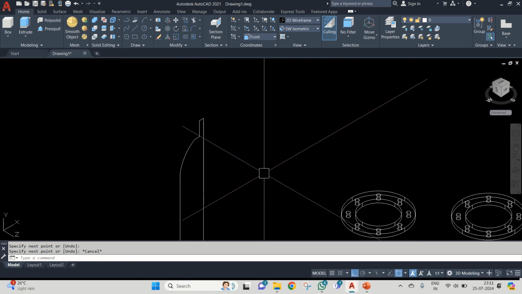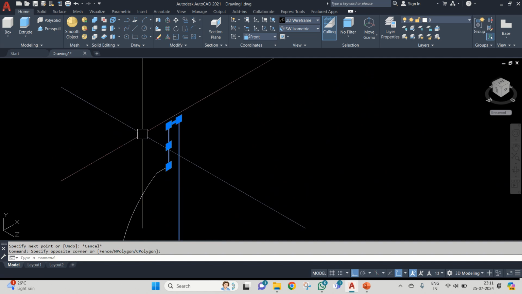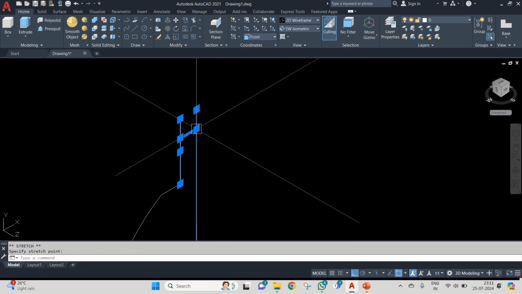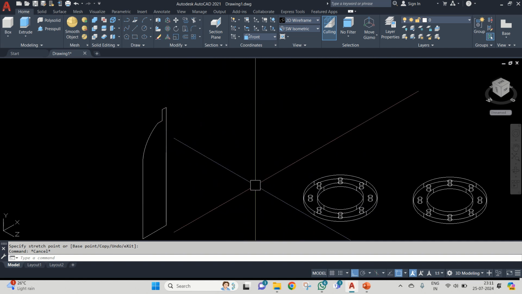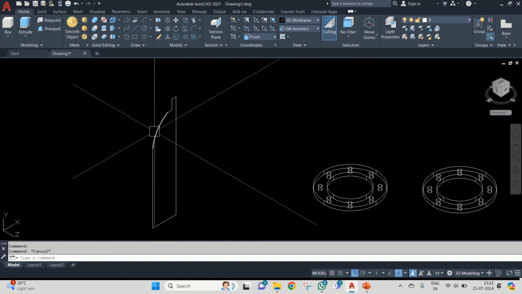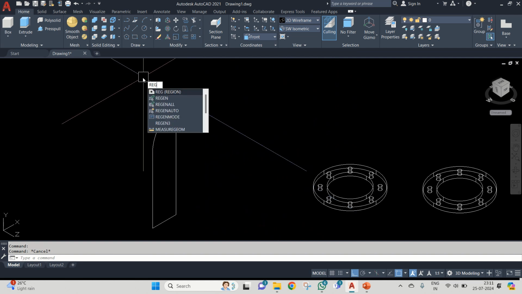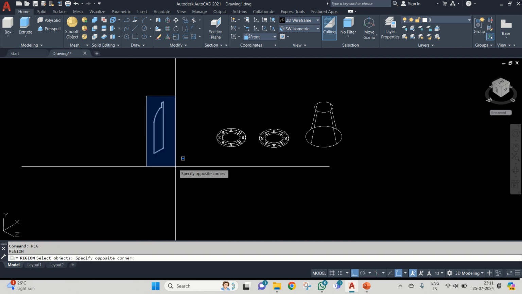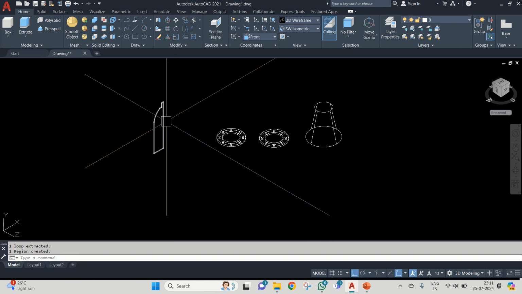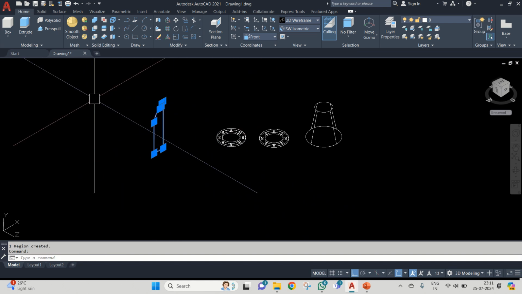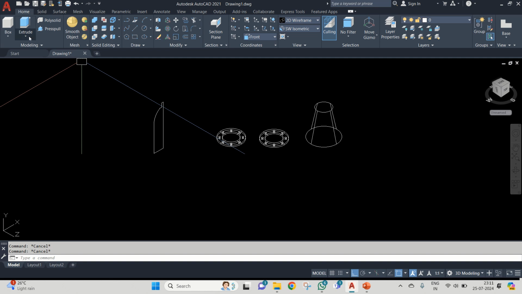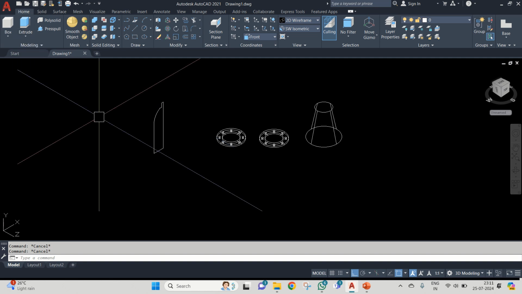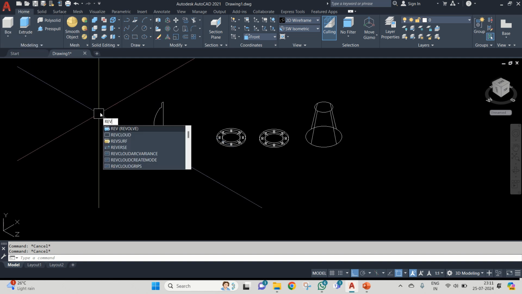We want to revolve this, right? We can move this down a little bit also. To revolve, if I select, this line is separate, so I have to region this. REG, space, select all the objects, enter, enter. This has become a region. Region means a single block. So whenever you want to revolve, you convert the model into a region. Then go here and select the revolve command directly, or type REV, revolve command, enter.